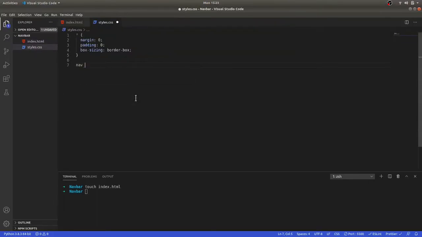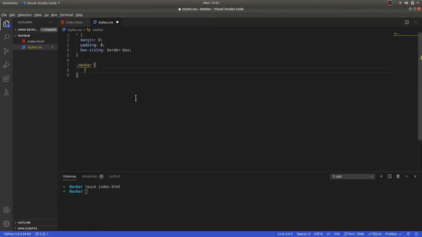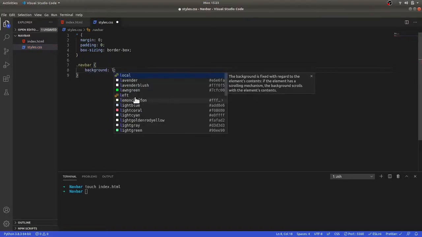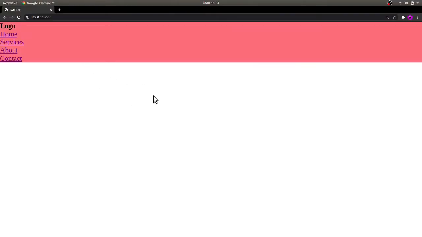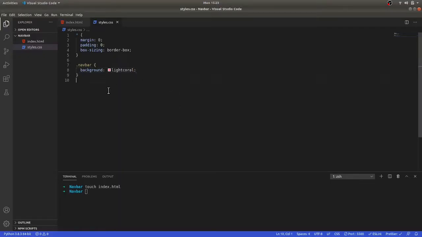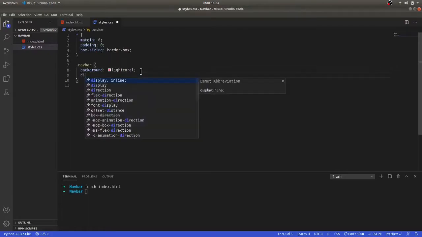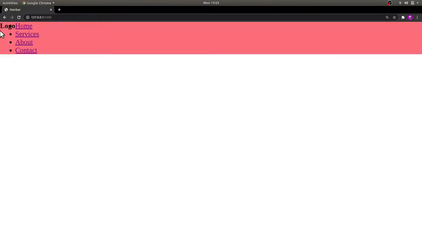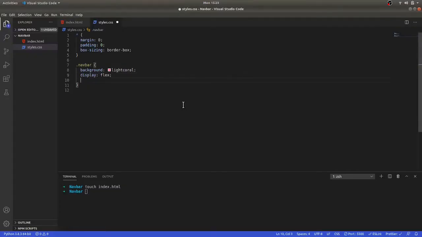Now nav or dot navbar. Let's give background, let's see, light coral, yeah, and display flex. Now it looks a little ugly.